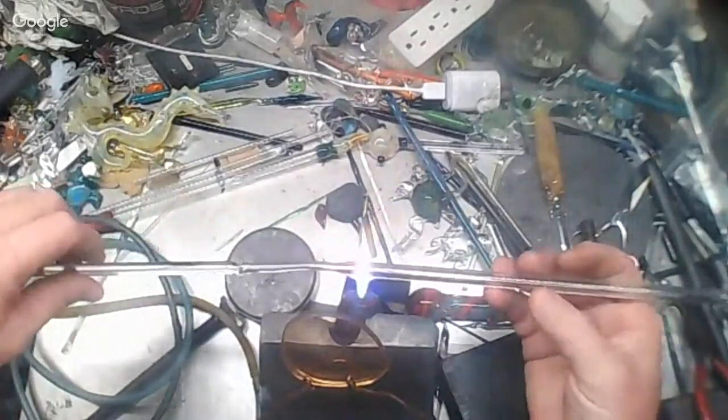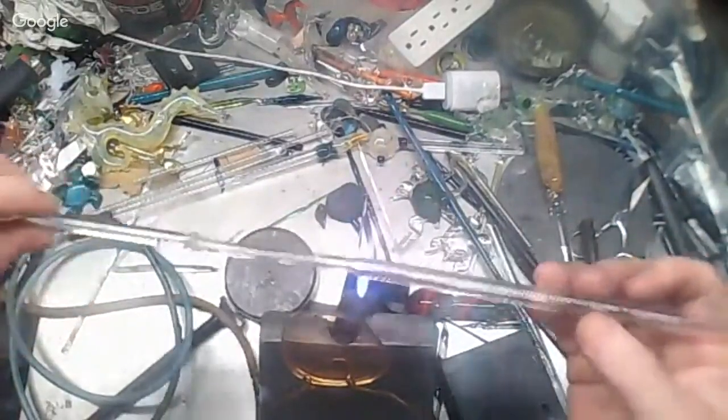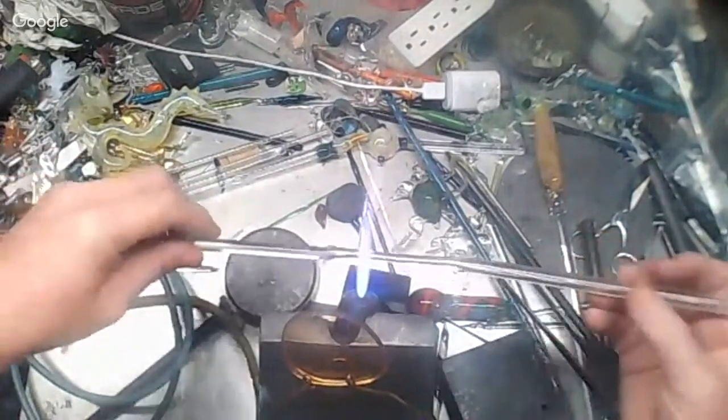Learning this technique is a good thing to do. Learning to thin out some tubing if you had to, or thin out some rod if you had to, instead of going with what you had when you needed something smaller and you don't have it handy. Okay. This should be enough for what I want to do.